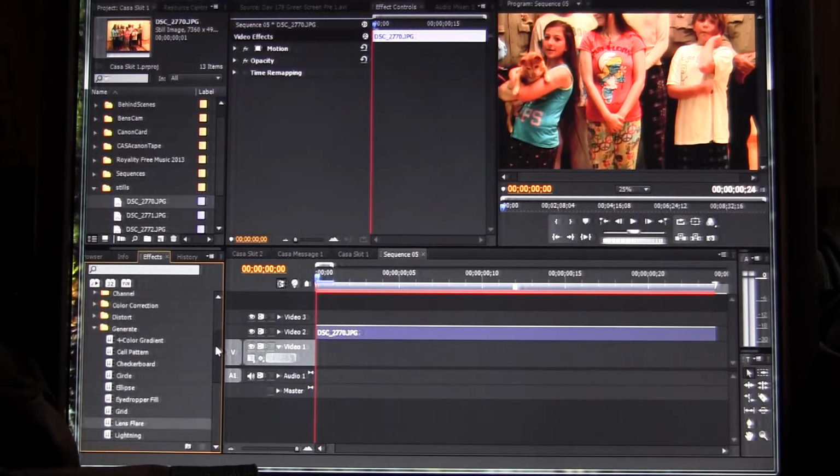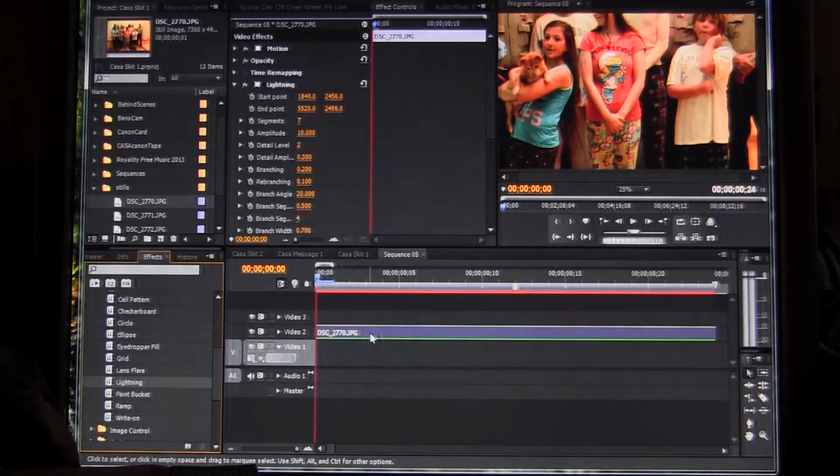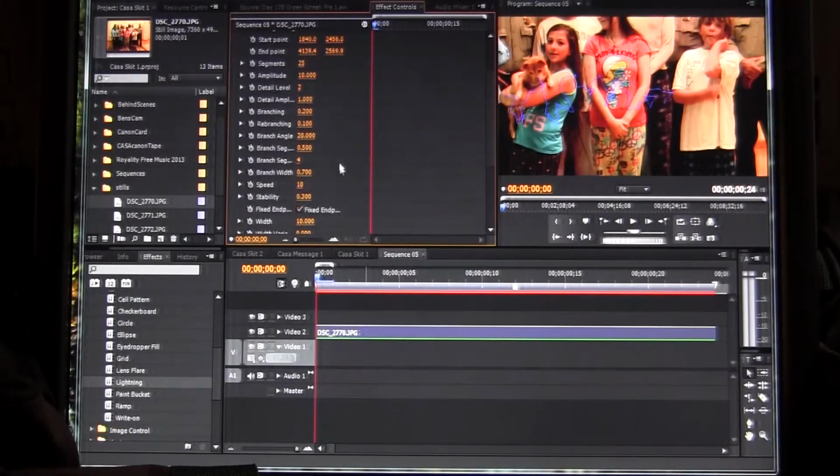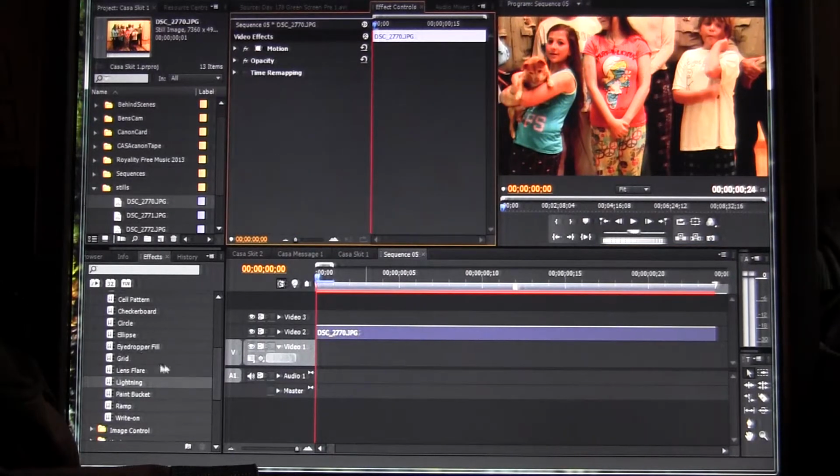Also under this Generate, under the video effects, is this lightning, which is another fun option. A lightning bolt that you can add anywhere in the shot that you want. There's a whole bunch of options here for changing it. The same thing goes too: this has two ends that you can click and drag and move around, so if you want a lightning bolt shooting through, that's a real easy option.